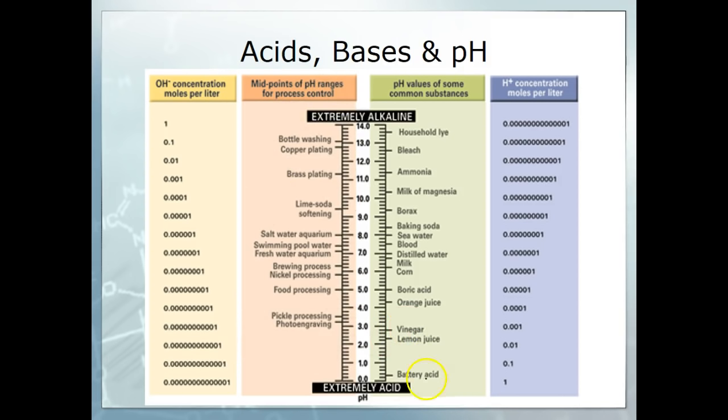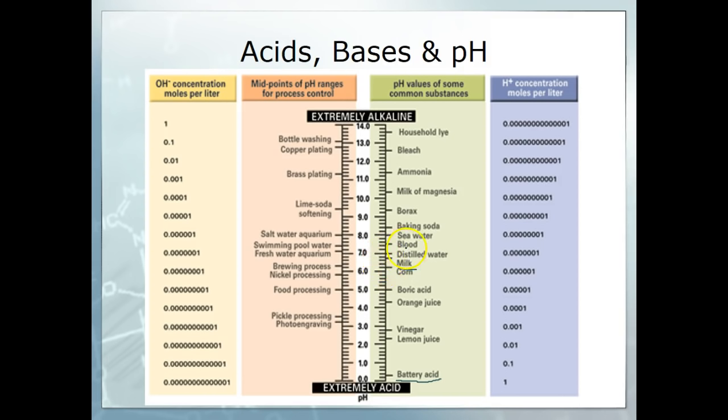Okay. Here's our pH scale and some of the kind of random things you might see around your house. Like if you think about battery acid, that is incredibly acidic, and it's down here at like 0.3 pH on the pH scale, which is very, very acidic. If you think of lemon juice and vinegar, those things are probably at your house all the time. They are pretty acidic as well. Okay, they're like 2.2 to 2.8 on the pH scale. Milk is acidic, but it's getting closer to the 7 range, so it is just like 6.2-ish on the pH scale.